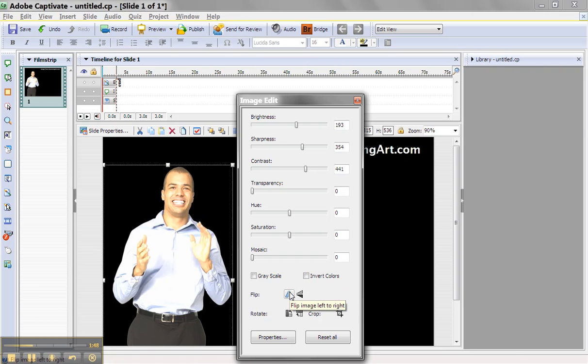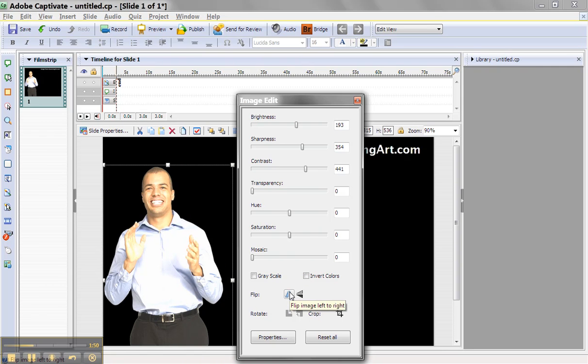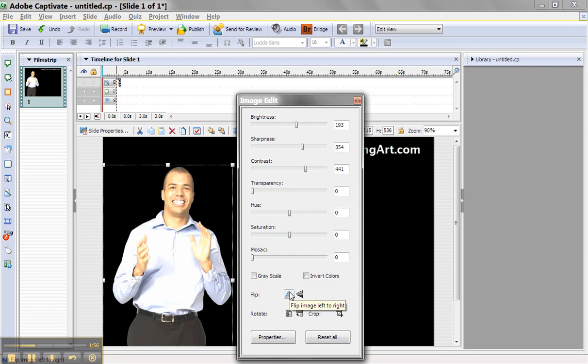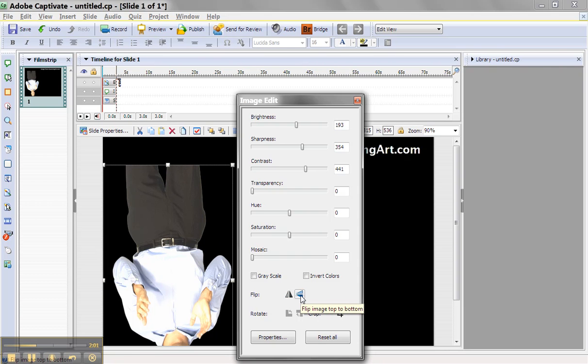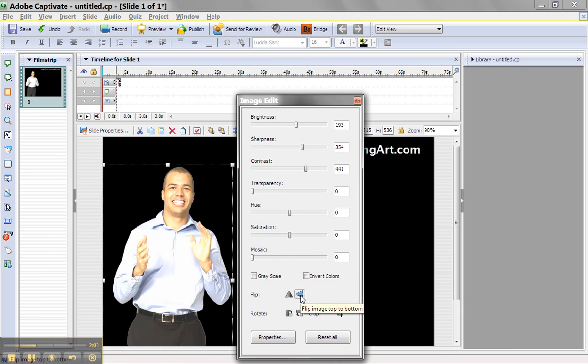One thing I use a lot is flip. So I can flip the image from one side to the other. In this image, it doesn't really matter, but if you have an image that's pointing at an object, it makes a difference. Or if you have objects that you want to move around, you can also rotate an image. You can rotate in different directions. The other thing you can do is crop the image, which in this case we don't want to do.